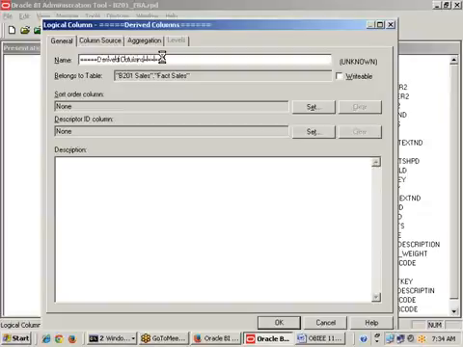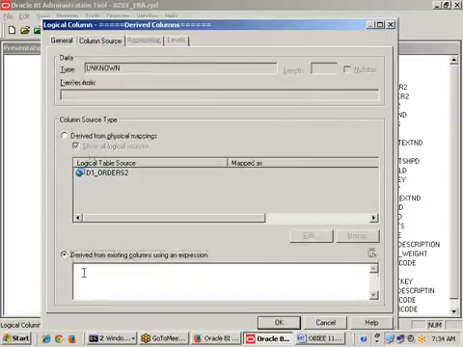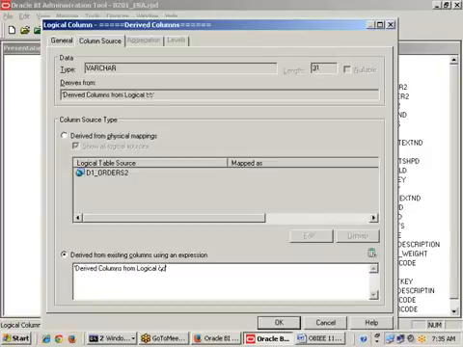Now go to the column source. In this one, I am selecting derived columns, and the same thing I am giving, derived columns from logical columns. More information we are trying to provide here.